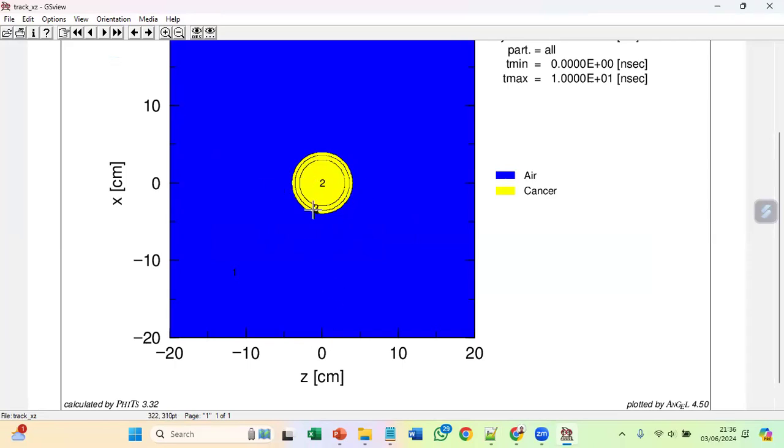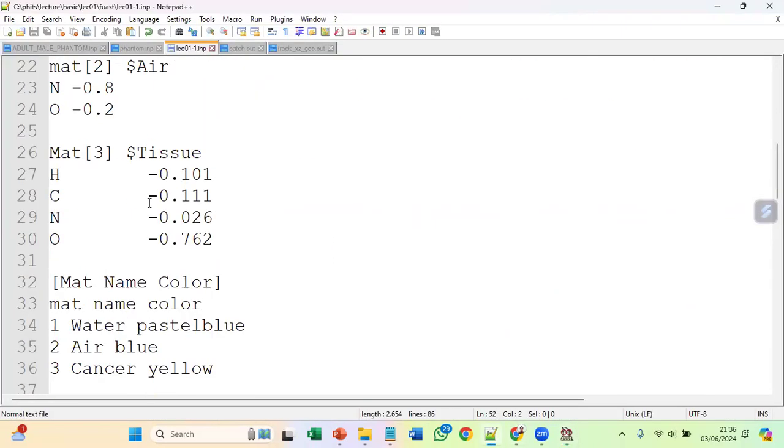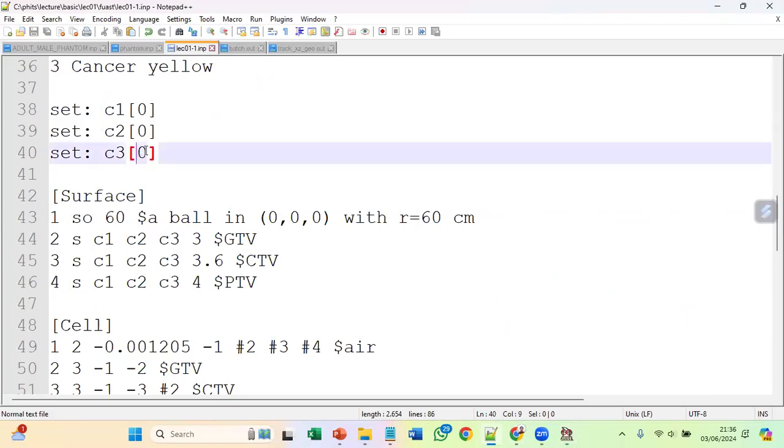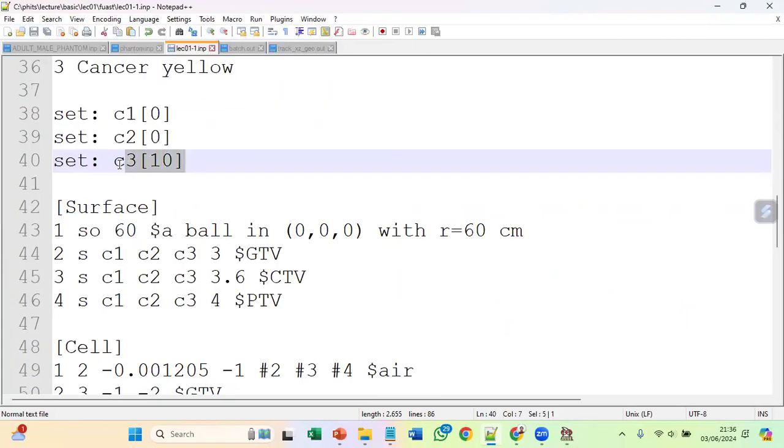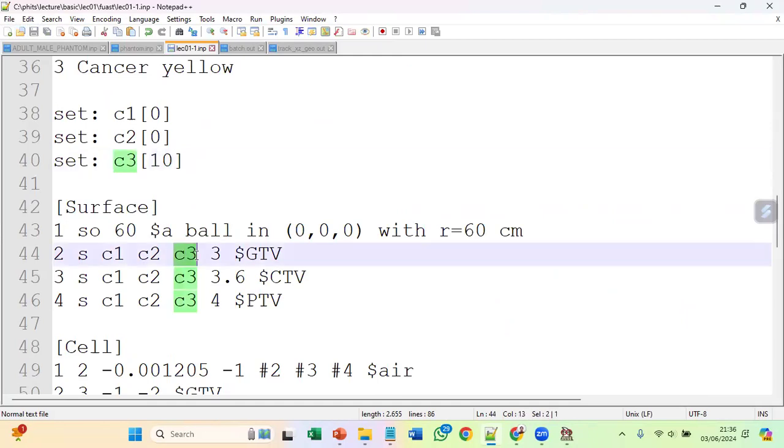Let's say I want to move it to this side, at a Z value of 10 centimeters. Then I can just change this one. If I change the C3, then this value will change, right?